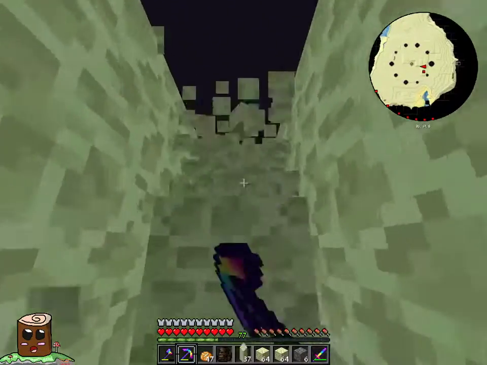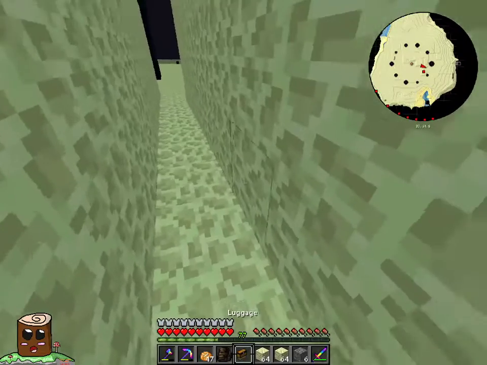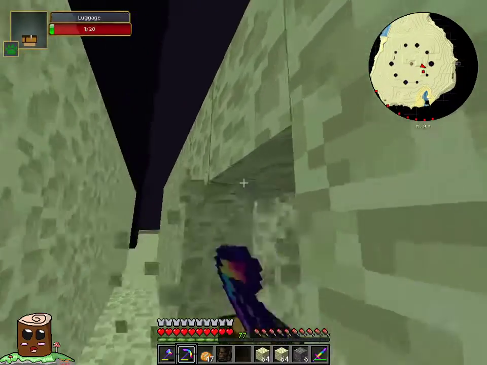Okay, let's mine all of this out. Where is Luggy? I need to grab Luggy. Okay, place that back there. Luggy's in the wall.